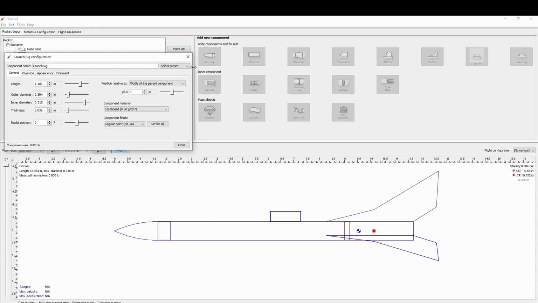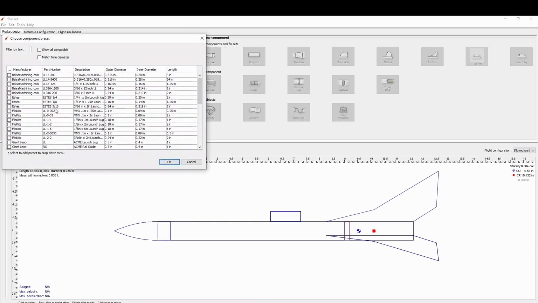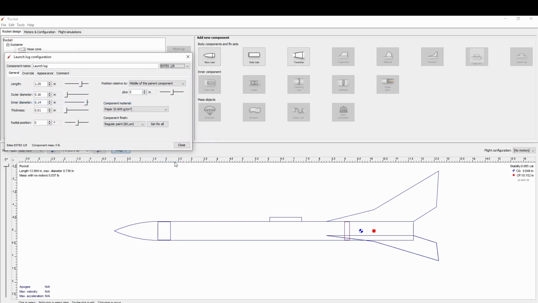But we want to make sure we get the right one, so we're going to select from the database. We're going to get the Estes 1/8 inch lug, and there we go. And there's this typical length. We're going to leave it the full length. It was positioned in the middle, and we're going to move this down and put it right about there. So there's your center of gravity. It's on the center of gravity. Okay. Doesn't have to be exactly in the middle. Just around it. It's fine. And I only did that because I didn't want it to poke out from these fins. Okay. So we hit close.